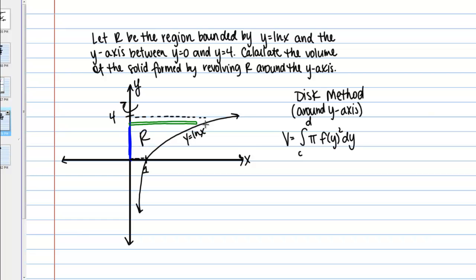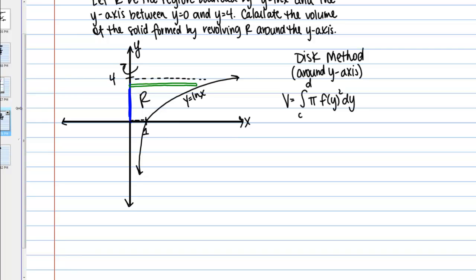Okay, so one very important thing to note about this formula is that everything is in terms of y. So that means that my integral should only have y's in it, and that my bounds c and d should be y values. So we've already mentioned that this curve y equals natural log of x forms this radius of rotation. But what we need to do is take that function, and instead of having y equals a function of x, we need x equals a function of y, since we're integrating with respect to y.